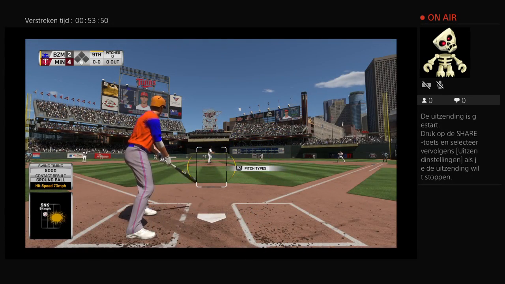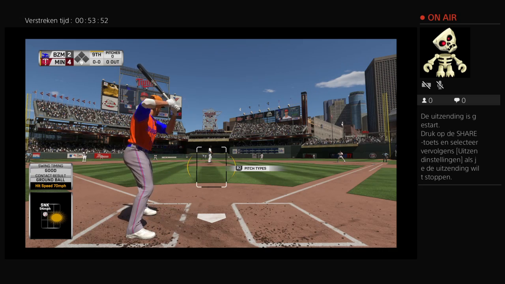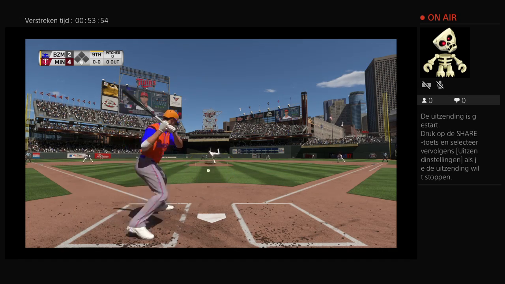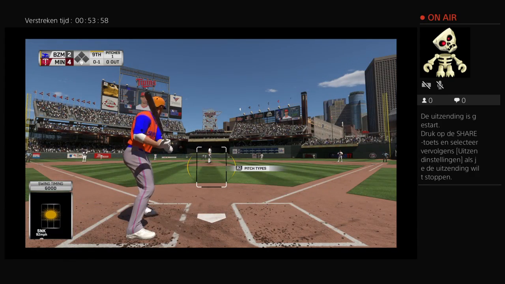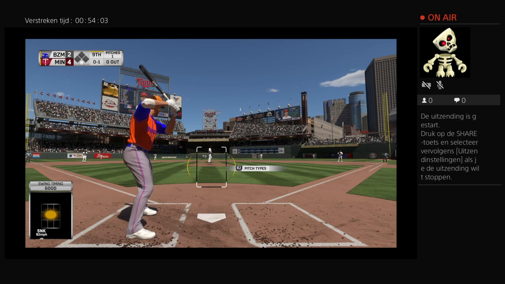Buddy Bashir comes on from the pen, hoping to finish this one off here in the top of the 9th. And we kick off the 9th inning with a swinging strike here, 0-1. Tying run stands on deck, but it'll only matter if the guy in the box can get on base.